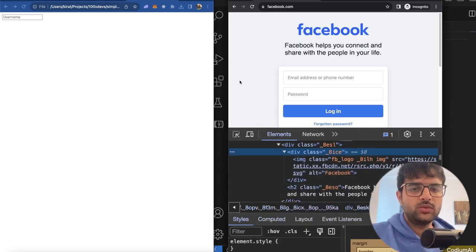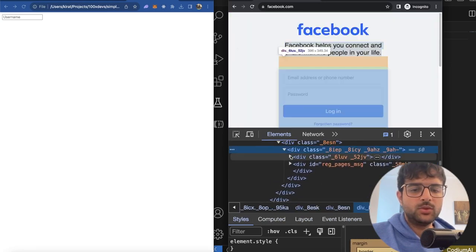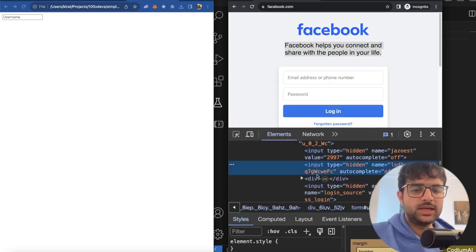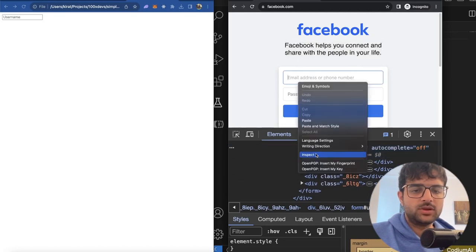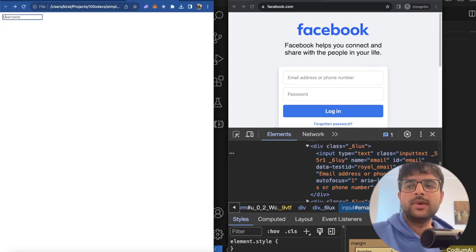H2, that's the font here. And lastly, this div, if I keep going inside, you see an input here. These are hidden inputs. Let's go to the actual input here. As you can see, this is an input. Harkirat, why does their input look so much cleaner? Mine looks so ugly because they've added CSS and styled it better.